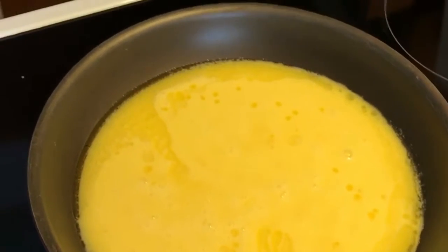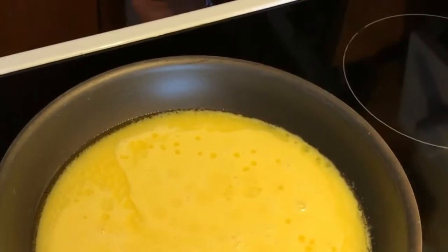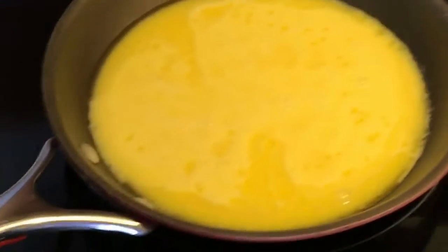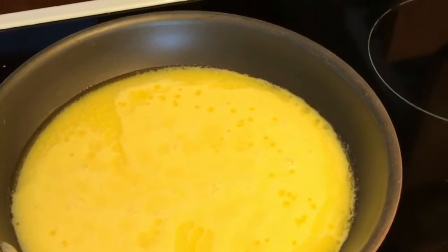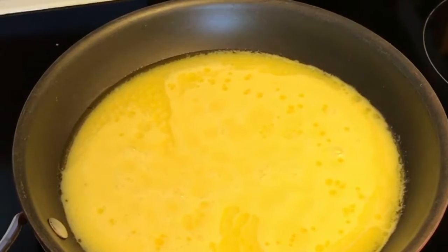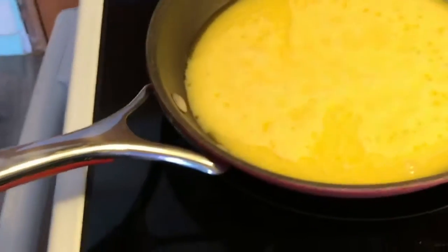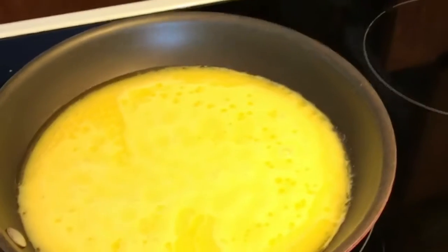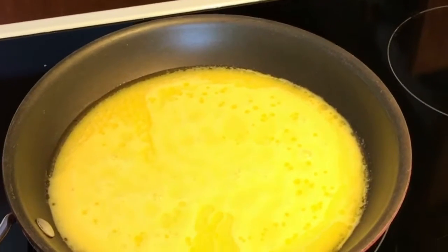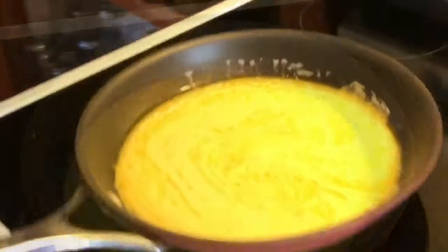You don't need to constantly be stirring them. You do need to stir them, but you need to let them start to coagulate a little bit before you do that. If you stir them too much, you're just going to end up with tiny little pieces of scrambled eggs that someone's going to need a spoon in order to pick up and eat. And that's just not enjoyable. We'll take a little break and be back in a couple of minutes once these eggs start to coagulate.